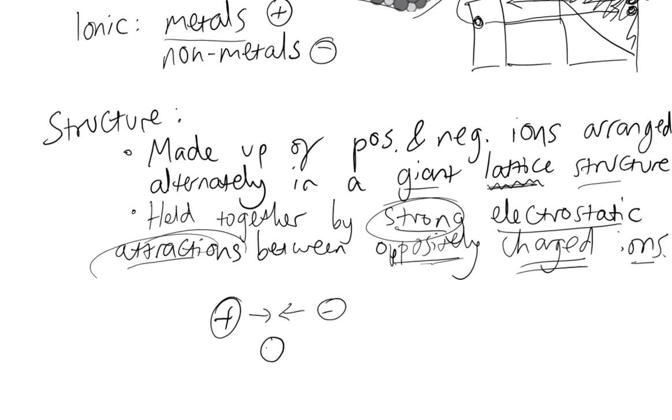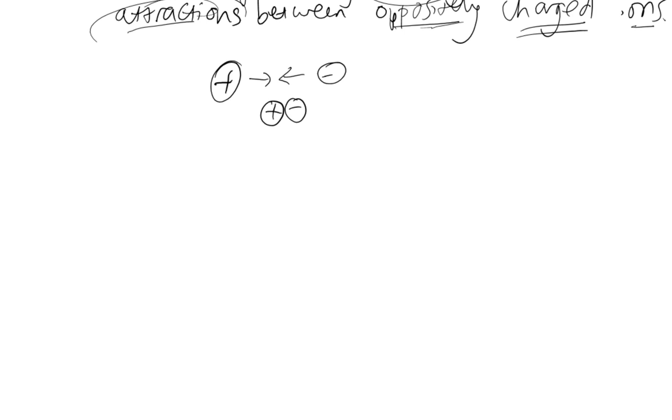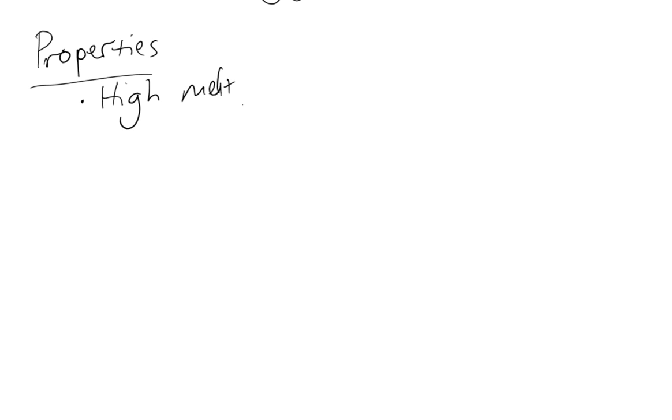So just like in the old wives' tale, opposites attract, positive charges are attracted to negative charges and they will stick together. Right, the other thing you need to know about ionic substances are their properties. And you need to link them to their structure, generally. So, properties. First off, they've got really high melting points. Sorry, can't write. And boiling points.